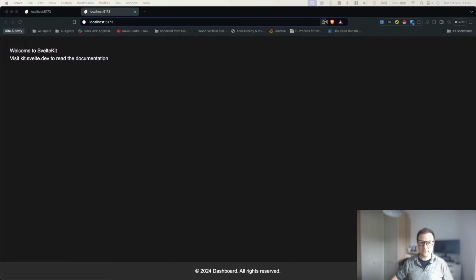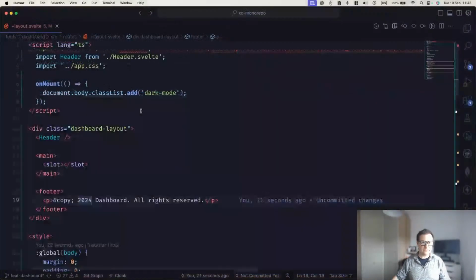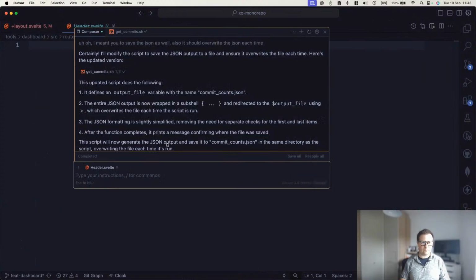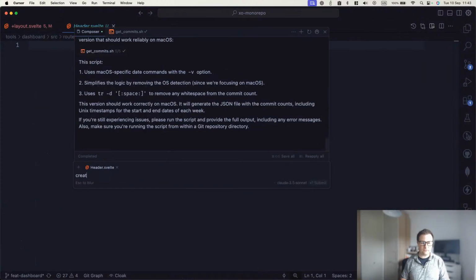Okay, so we're back to not having a layout file, or a header file. Let's see. We'll go to Cursor, create a header again for a dashboard site.